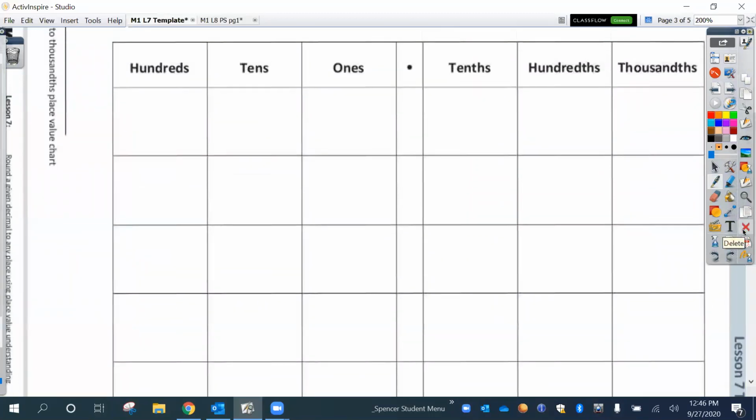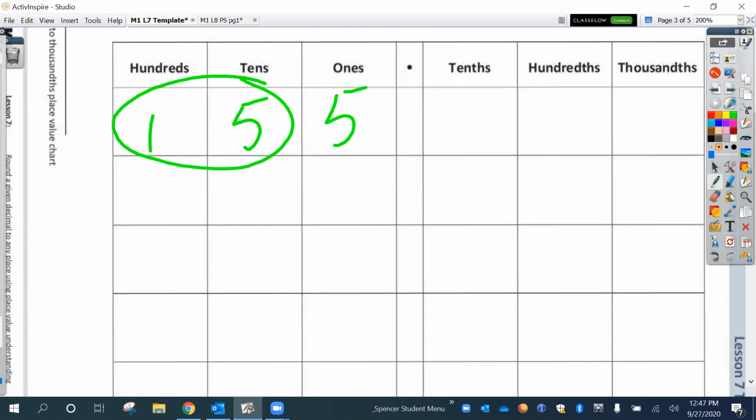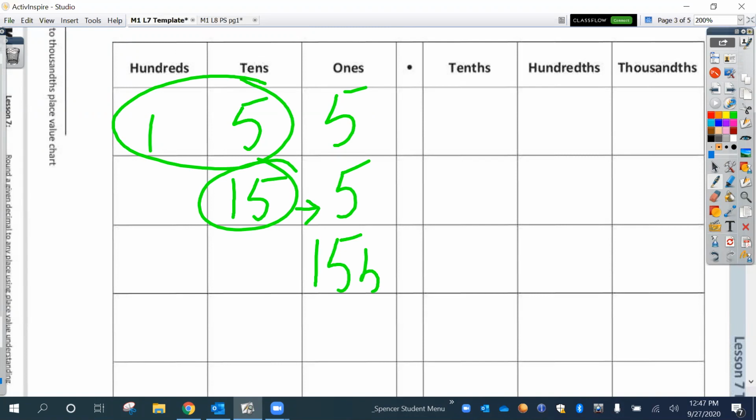All right, so we're going to decompose 155 to multiple different units to help us round to the different place values. So let's go ahead and write 155. And now we're going to be looking at how to convert that down and decompose it. Well, we can decompose it by regrouping our 155 ones as 15 tens and 5 ones. And then we can also regroup that again by putting the 15 tens with the 5 ones as 155 ones.